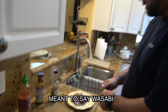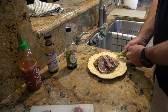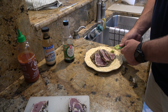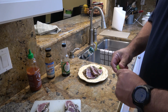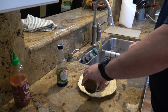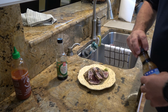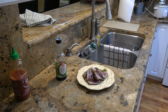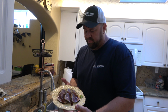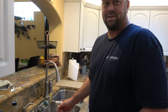So I'm gonna put a little bit of soy on the side, just on the side. And I like to just dip my fork in it, just like that. Then I'll put a little bit of this sauce, just like that. All right, so there you have it. It looks really good. I'm about to go eat this. You should try it, it's real good, real good.